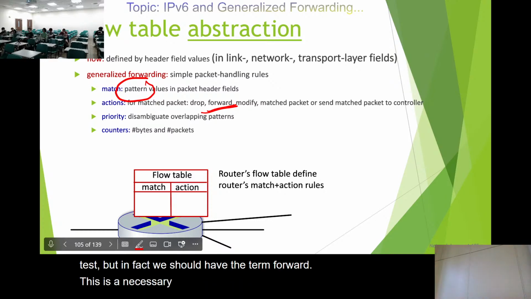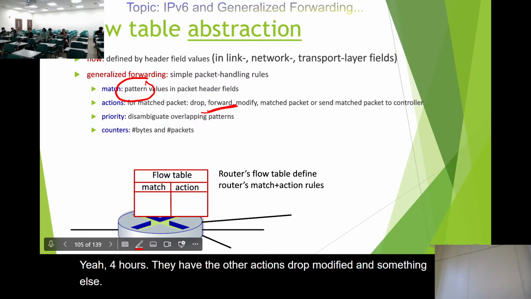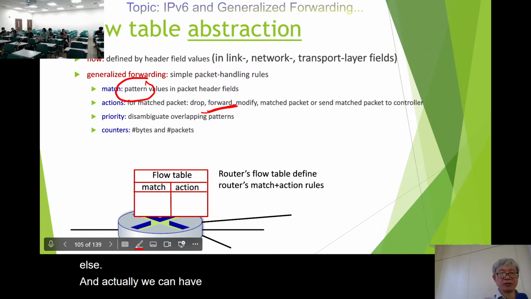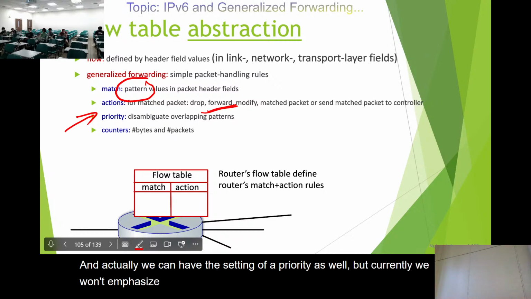And beyond forward, we still have the other actions: drop, modify, and something else. And actually, we can have the setting of priority as well. Currently we don't want to emphasize priority, but at least we already have priority. And also, we can count something.